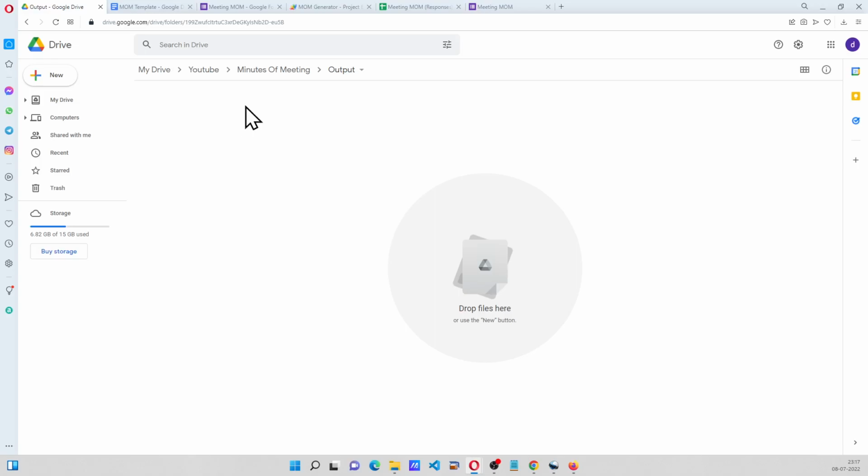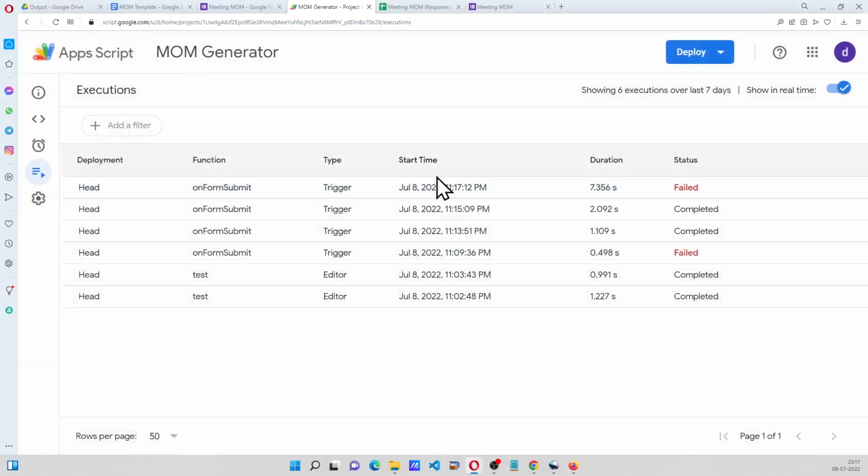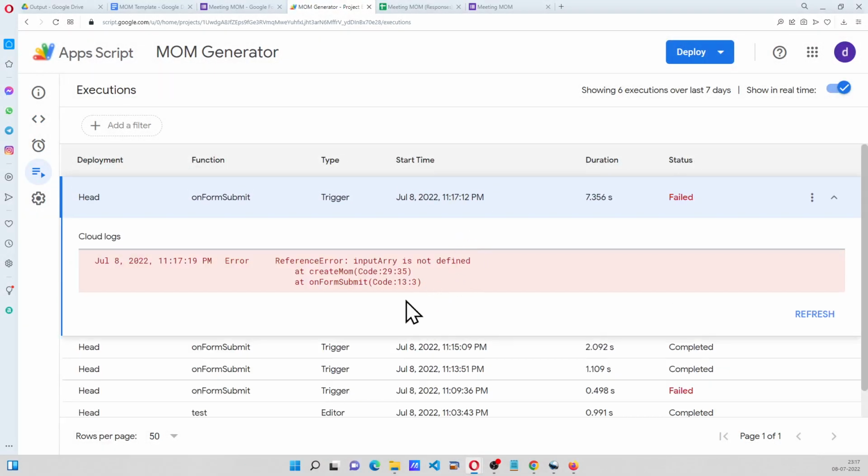Unless there is an issue, it's going to create an output file over here. Takes some time. Let's refresh it. Most probably it has not generated it this time. Oh, it has failed. Okay, let us see what happened.